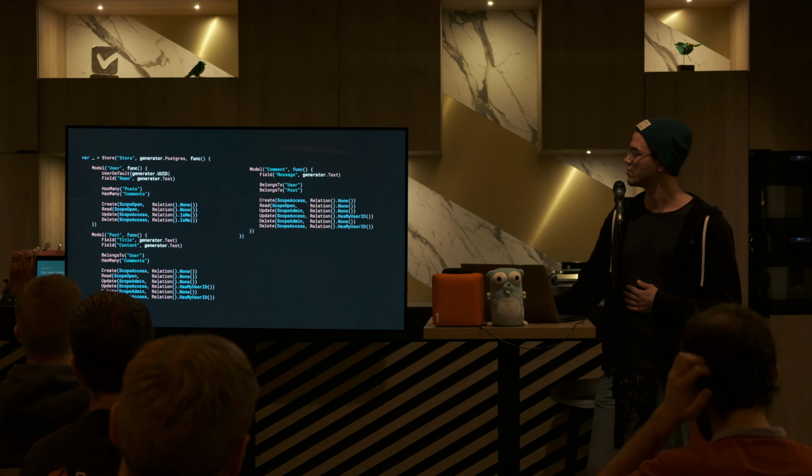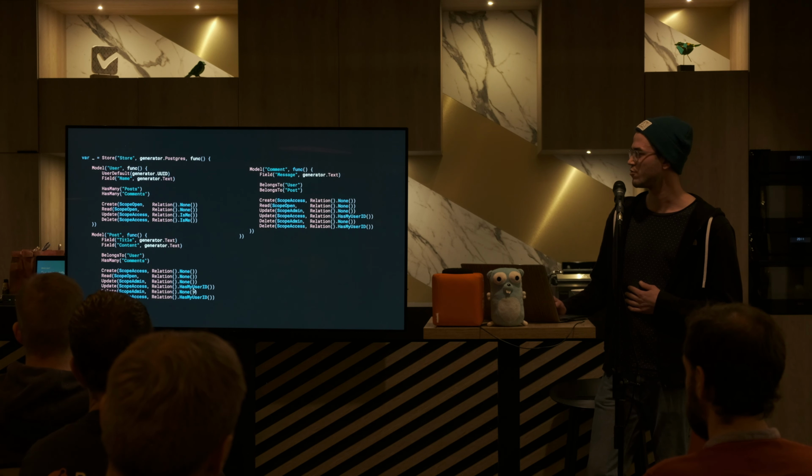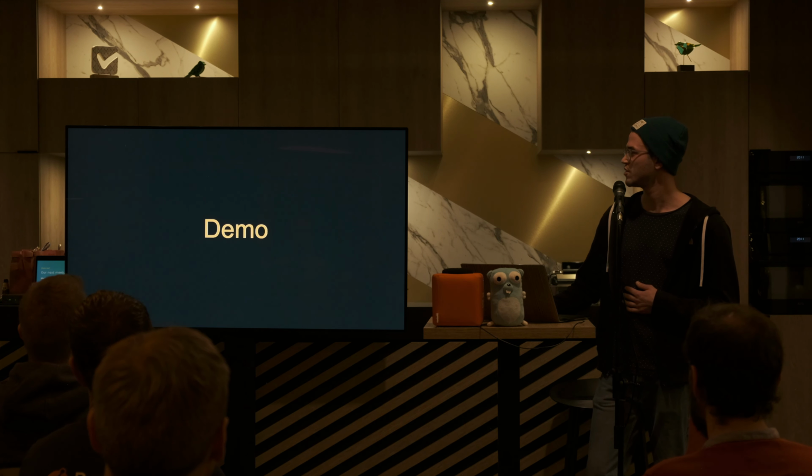So then if you implement this for all the models, you get something like this, where you can only update a post if it has your user ID. Same for delete. And for the comments, it's basically the same. And you can see all these relations to the rest of the models.